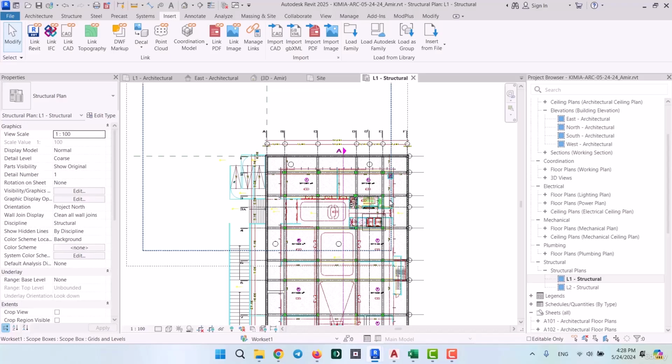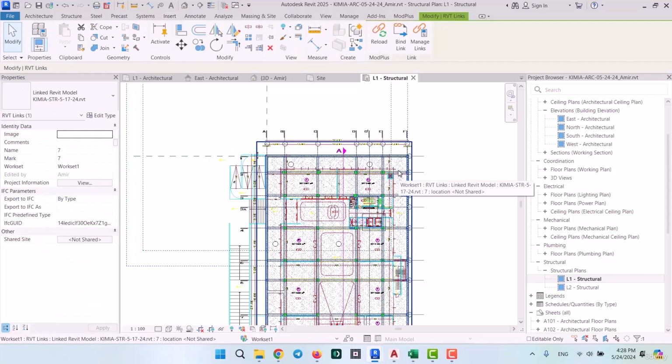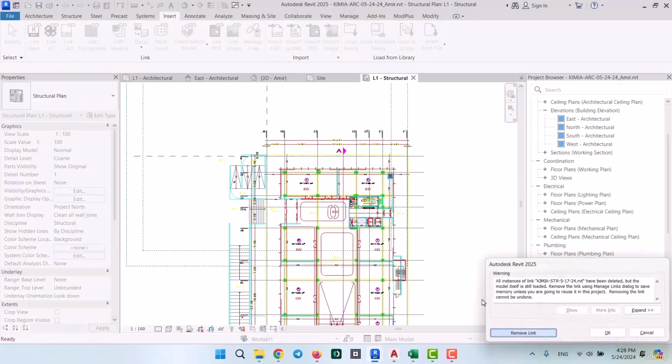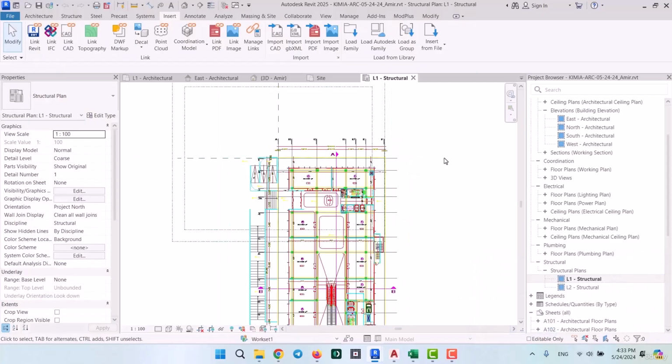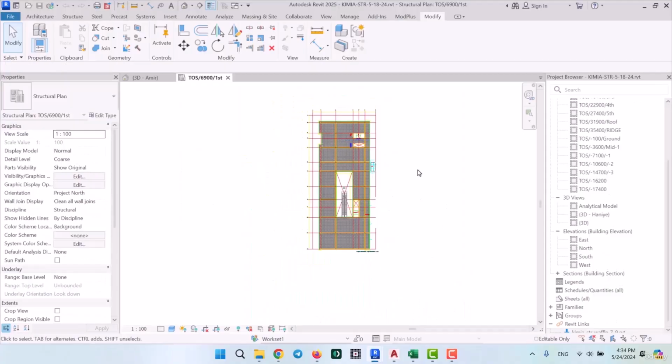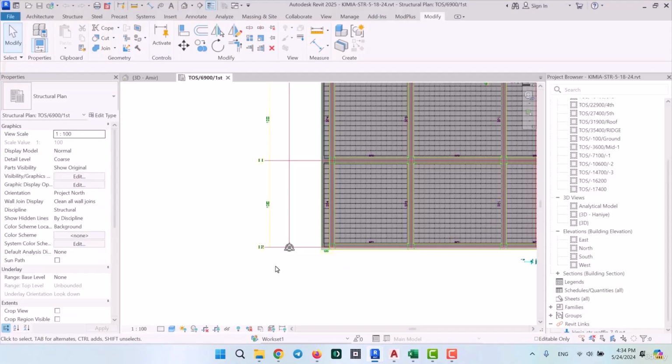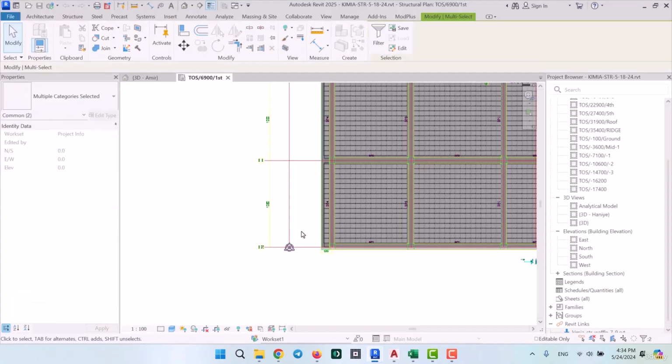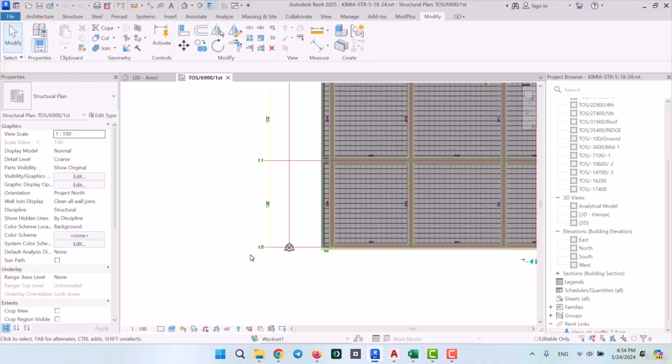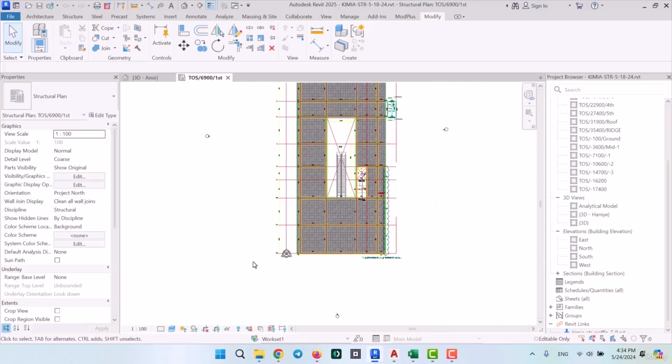Now as for that full structural plan, which I'm planning to link to use over here, has a different 0 point. That file's 0 point is the intersection of two other grids. And actually, let's just go and take a look at it. So I'm going to go over here and open the structural plan. And now, do you see these symbols over here? This is actually the project base point and survey point. Currently it is positioned on the intersection of grid 12 and grid 1. So this project's 0 point is at 12 and 1's intersection.